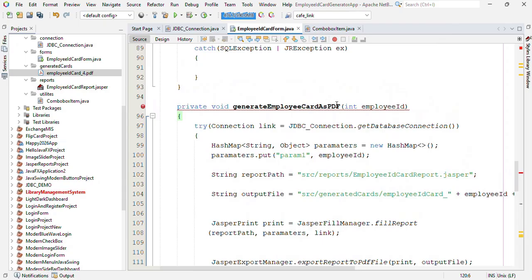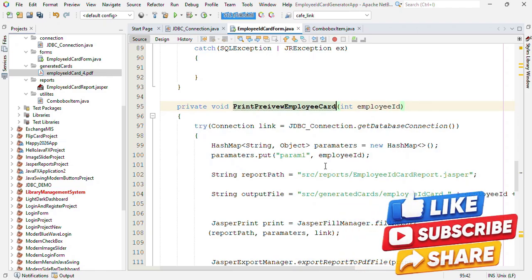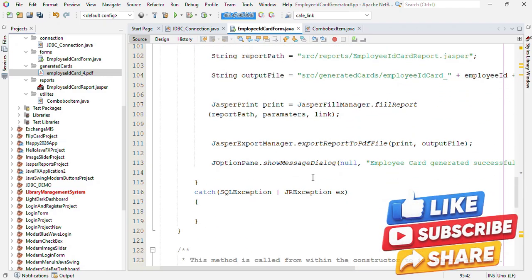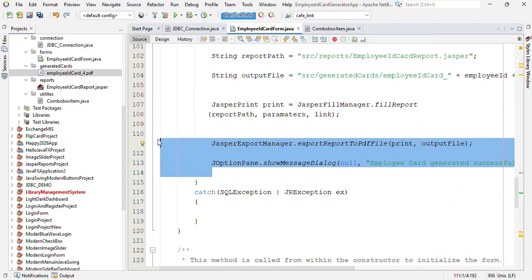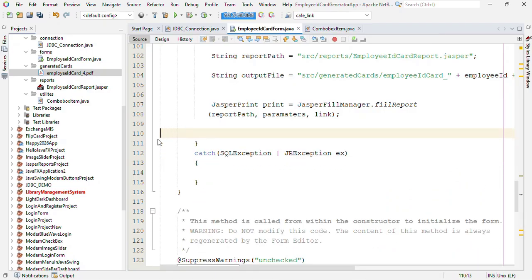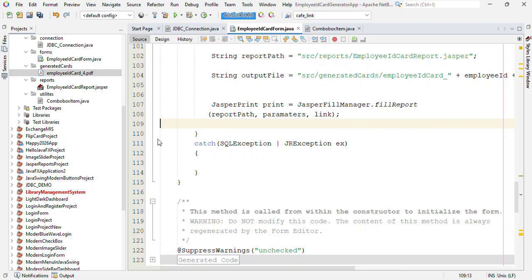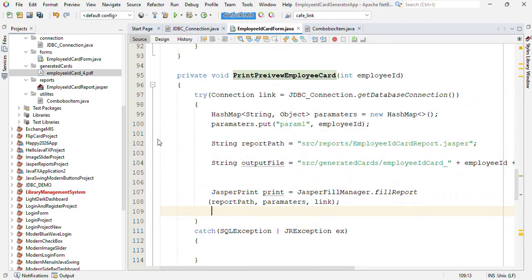Just change the name of that, for example, print preview employee ID card. That is good. After that, we want to remove only these two lines of code. Remove that.